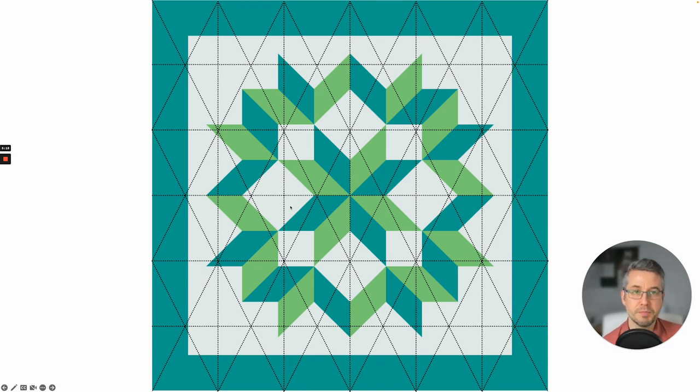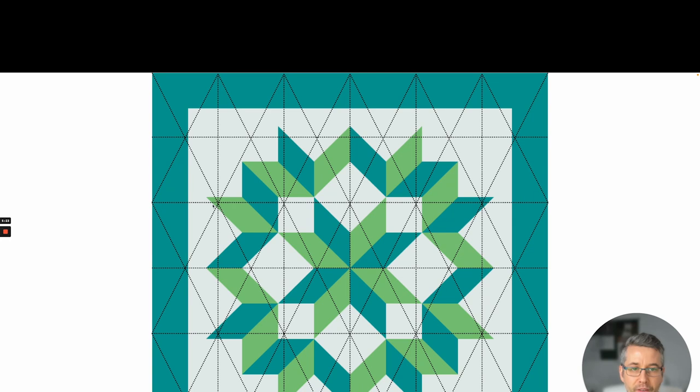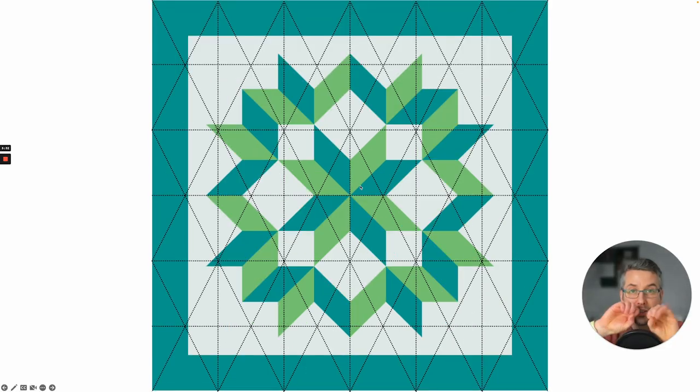Okay, so you can see why I spent a lot of time planning this to get it to work like this. And then there are these little points here on the star points where all these lines intersect. They feel like little starbursts popping out. I think that this all works together and complements the design.